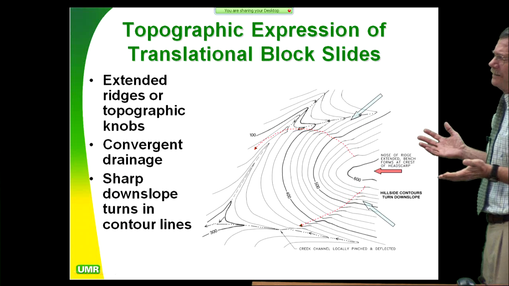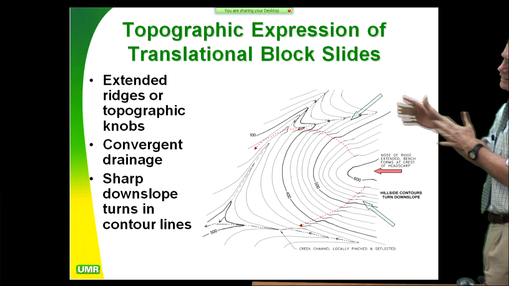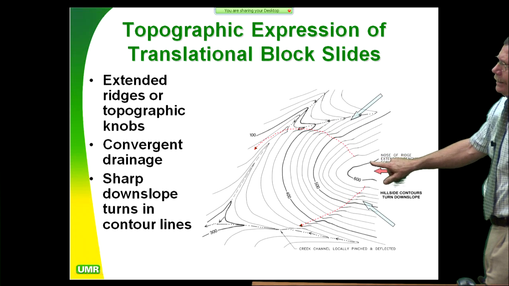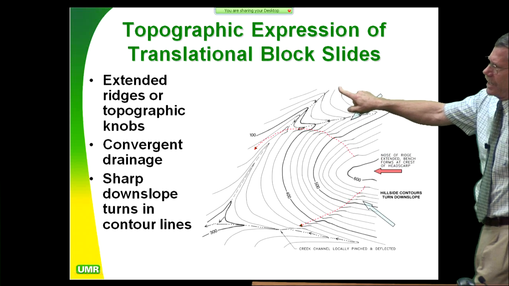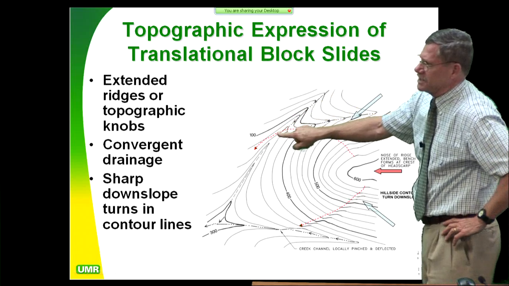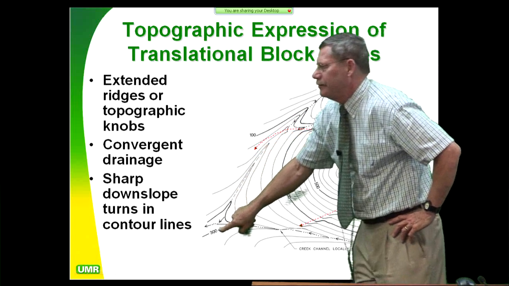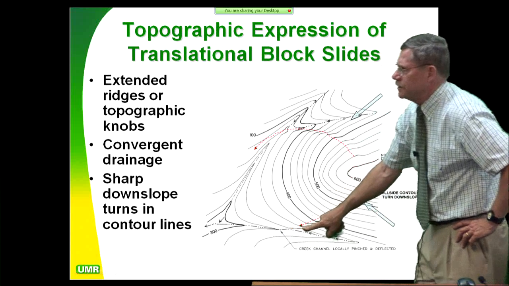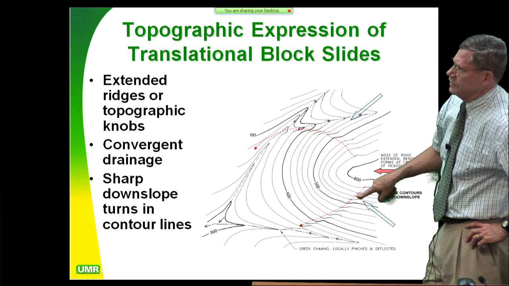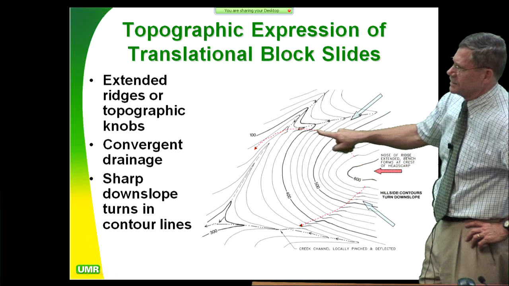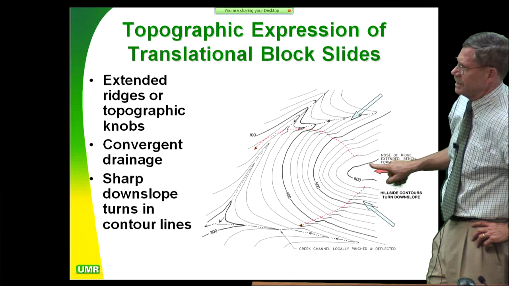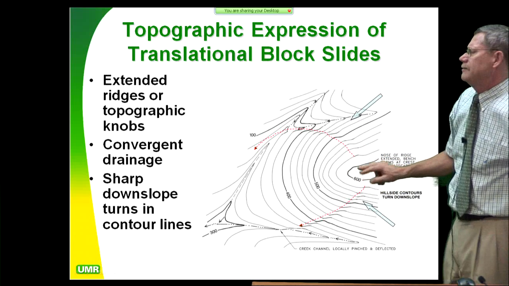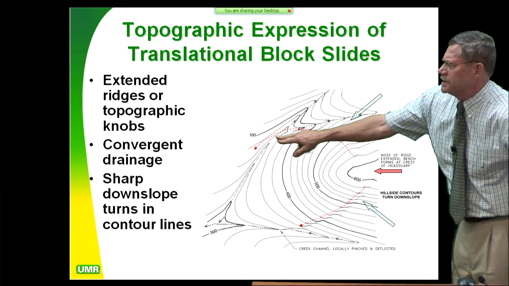This is the kind of thing I see when I'm doing consulting jobs, in different parts of the country. I'll have a channel coming down, with a slight bend in it, meeting another channel with a slight bend in this one, and I'll see these convergent little first-order rivulets coming up, and I see an extended nose up here, an extended ridge. This looks a little bit suspicious. These two things are the dead giveaways.